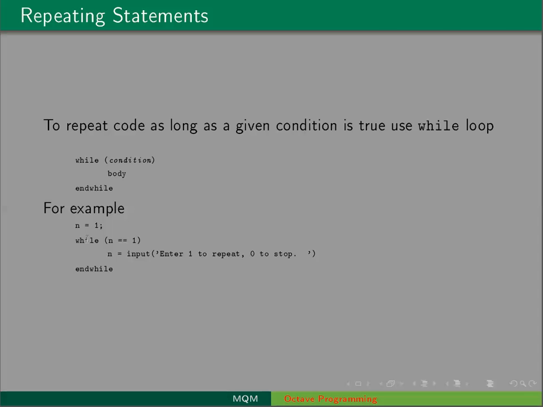So here's an example of getting a user to stop the program from asking for input. We assign a 1 to this variable n, and then as long as n is equal to 1, we're going to prompt the user for a number. If they enter a 1, the number they enter is assigned to the variable n, and then after executing the body of code, execution will go back up and check this condition. So if they enter a 0, or actually anything other than 1, execution will drop down to after the while loop.